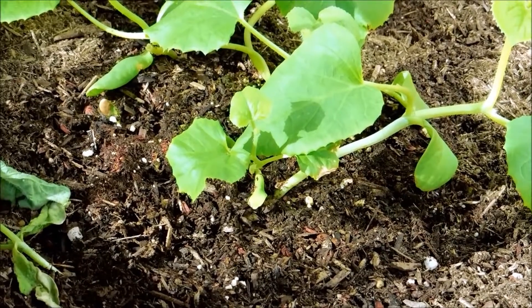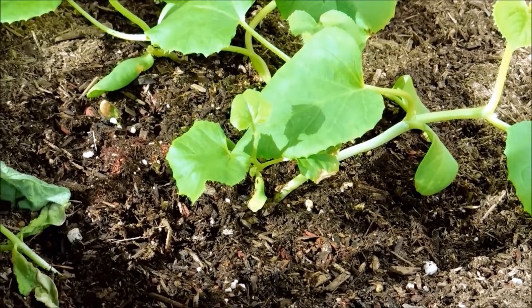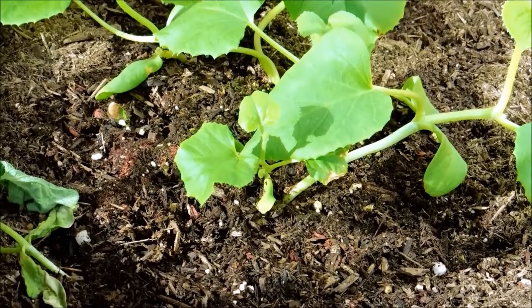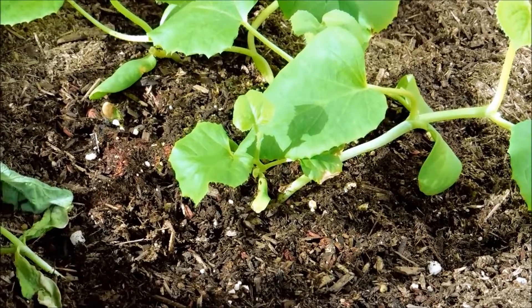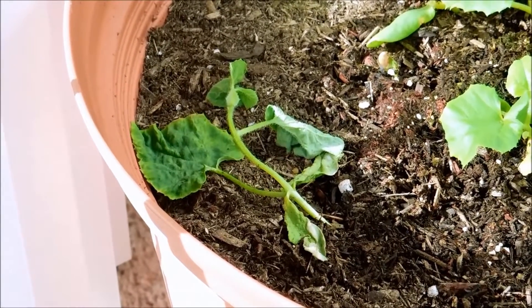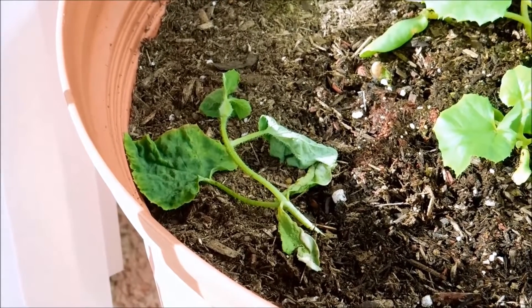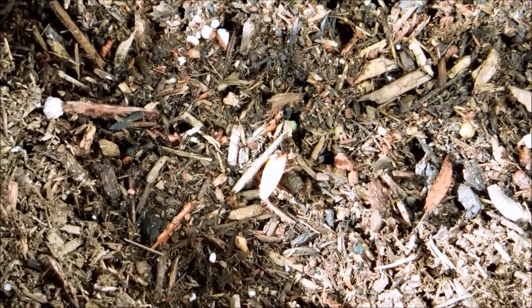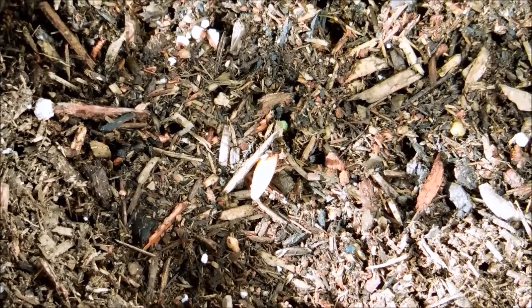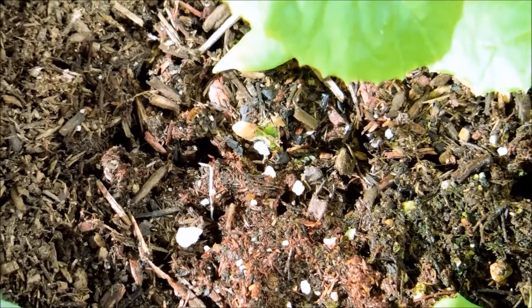Regarding this plant we're centered on now — it had the inverted root ball and it's developing a third true leaf and a fourth true leaf at the shoot apical meristem. The third true leaf looks to be the first healthy one. The first true leaf has a dead frayed edge, the second was somewhat deformed, but the third looks normal. The shoot system I broke off and put into soil has lost all turgor pressure and looks basically dead — I don't think there's any hope for it. The two seedlings I disrupted look to be doing fine, with some green visible and their shoot and root systems re-establishing themselves.